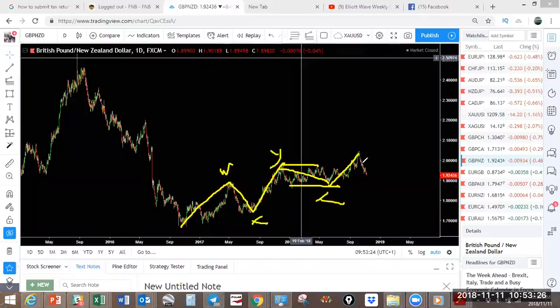So I was expecting that this move that is currently happening is only going to be a pullback, but it looks too impulsive to be only a pullback, and looks like this would have been the Z. It doesn't matter that you've missed the move. Actually, you have not missed this move because it is not even confirmed that the structure is completed.